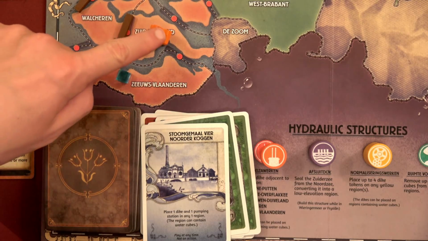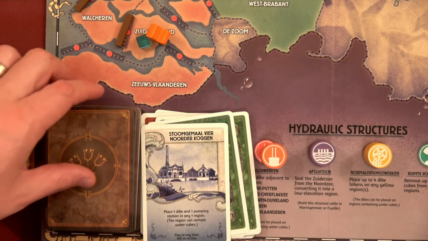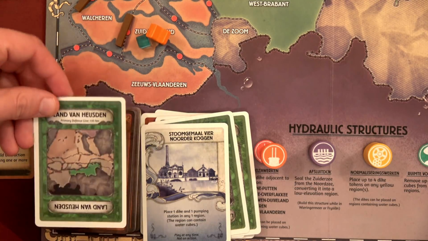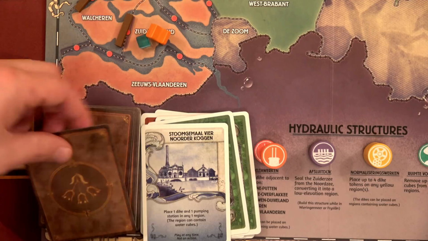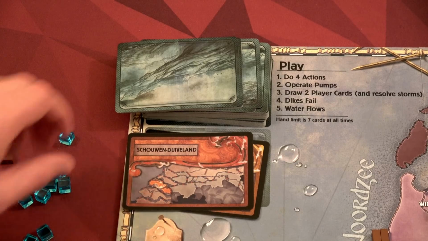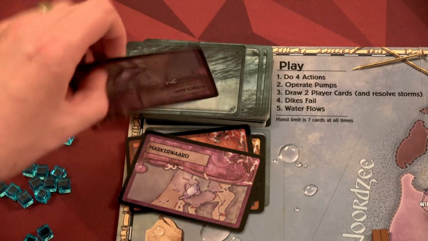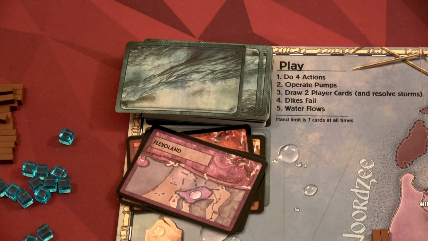We also have our little pump down here. We'll pump this water off just to be safe. And then I will draw my 2 cards. So I got a green, which is pretty much useless now. Ooh, good, a red. That's good. Now let's draw our Dikes Fail cards. So we have Markervard, of course, and we have Flevland.